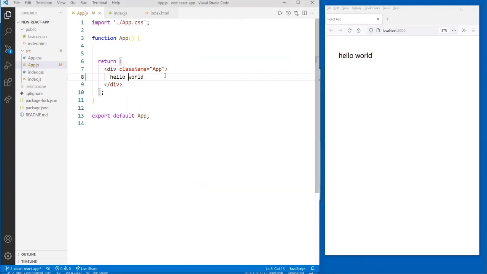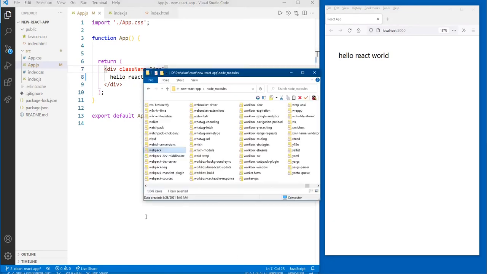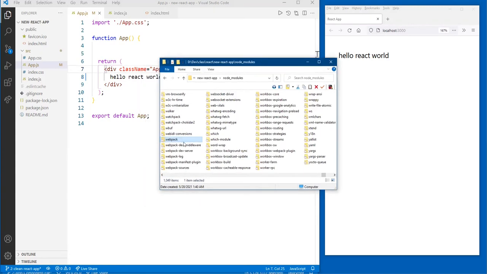So Webpack is detecting my change. So, hello, React world. I save that and, cool, isn't that great? Much more convenient for React development. Once again, we installed a complete React development environment, which includes Webpack.